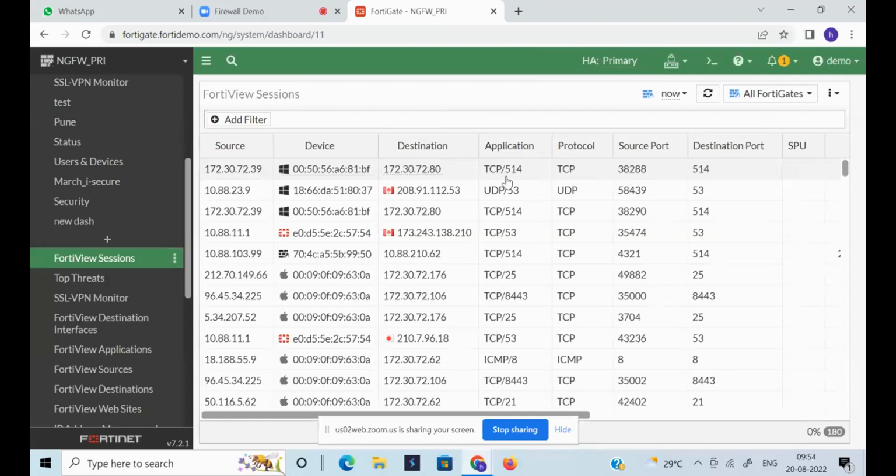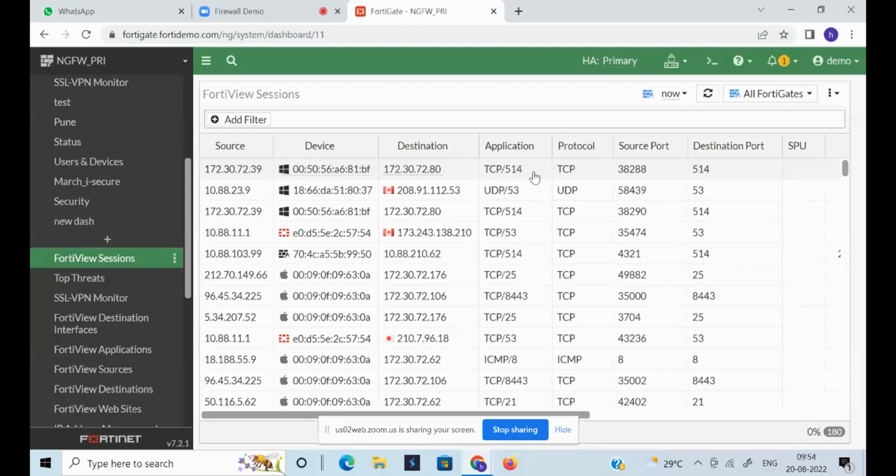Syslog meaning here, source to destination, from that particular Windows machine to the syslog server, logs are being stored using port number 514. That's the final verdict.